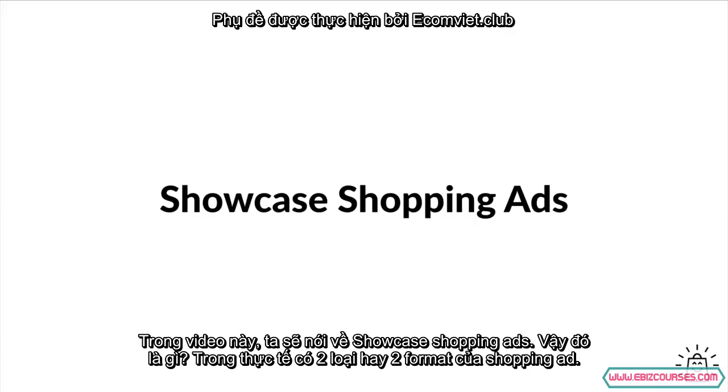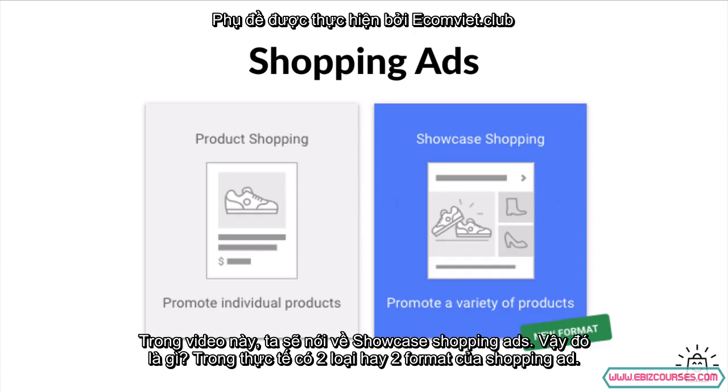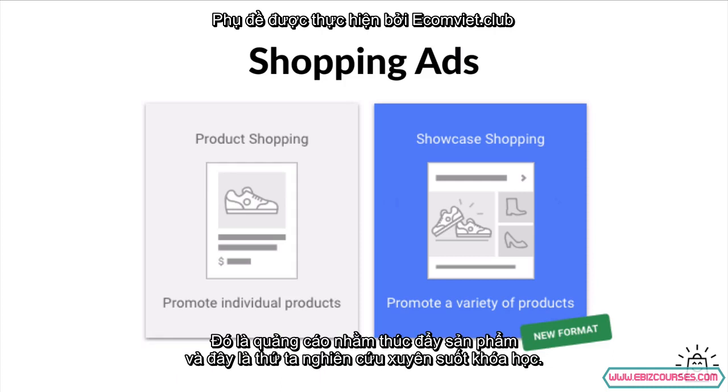In this lesson, we're going to take a look at the showcase shopping ads. So what's that? Showcase shopping ads. So in reality, there's two types or two formats of shopping ads. There's the product shopping ads, which promote individual products. And that's been the ad that we've looked at throughout the course.